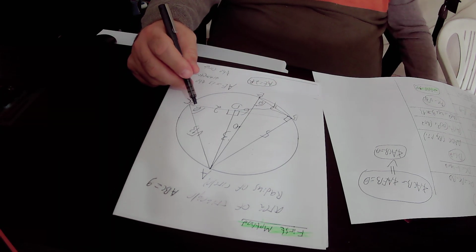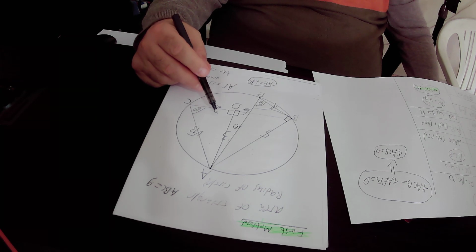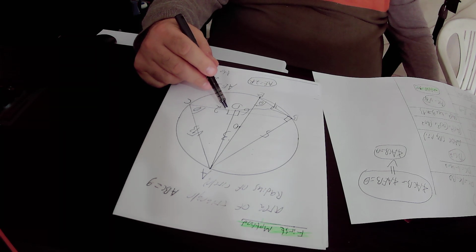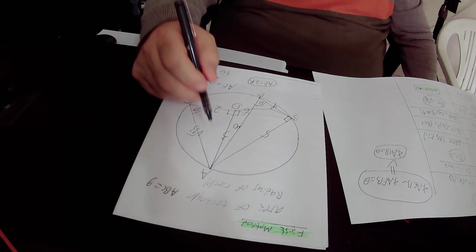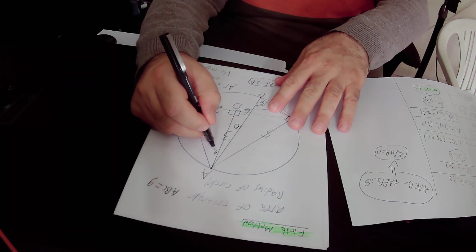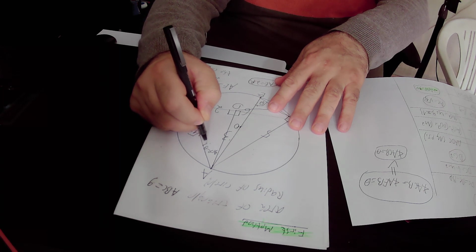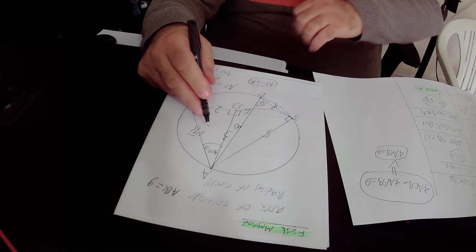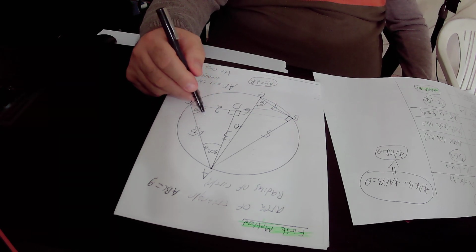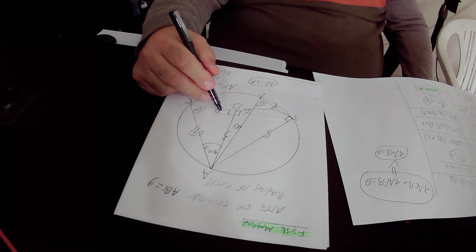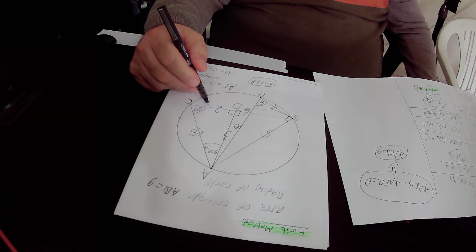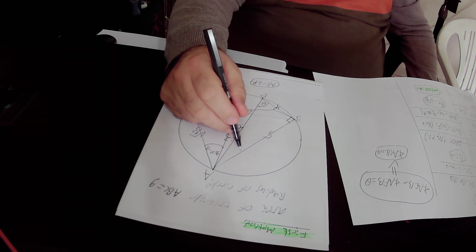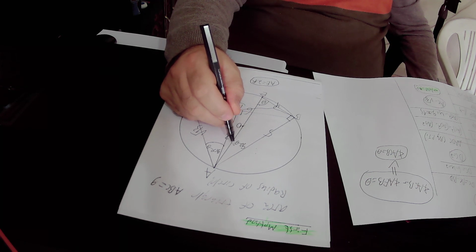So in triangle ADC, angle ADC equals 90 degrees, angle ACD equals theta. Therefore, this angle must be equal to 90 degrees minus theta in order to complete the sum of the angles to 180 degrees, because 90 degrees minus theta plus theta is 90 degrees, and 90 degrees plus 90 degrees is 180 degrees. Okay? And for exactly the same reason, angle BAE must also be equal to 90 degrees minus theta. Okay?